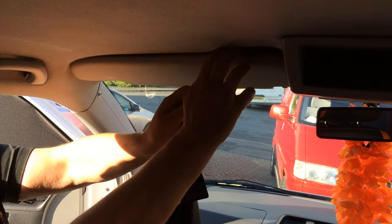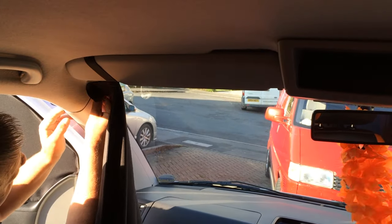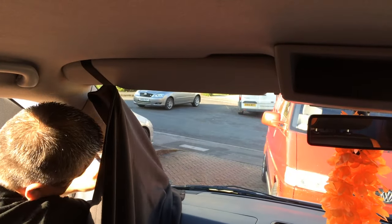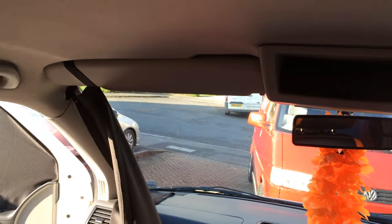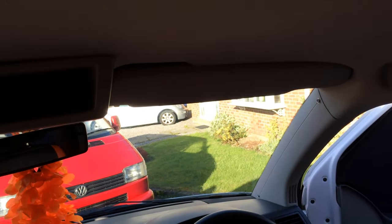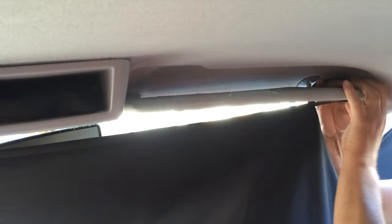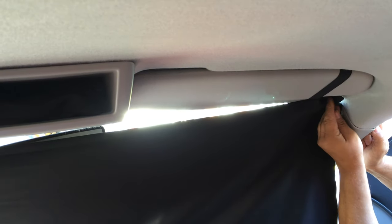Right, in order to fit the screen curtain, all we need to do is to put the elastic loop around the sun visor, pop on the two poppers, and that's one side done. And then we go around the other side. And we do the same again. Two poppers.